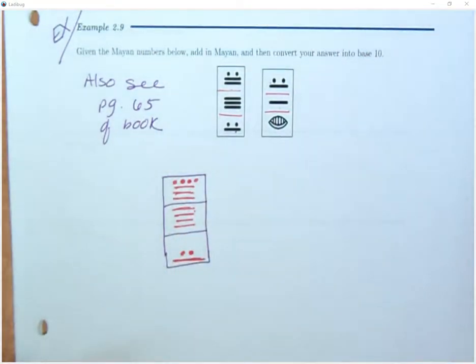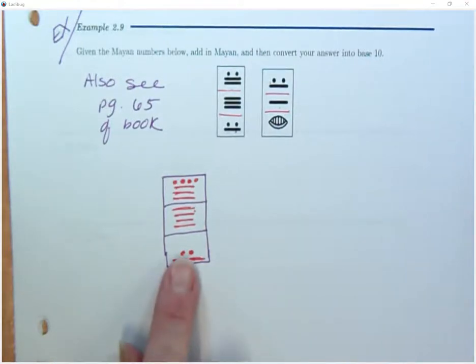Now we want to combine things. We're going to carry anything we need to. So in the first box, we're all set. We don't need to worry about changing anything for that, so we're just going to leave that one alone.